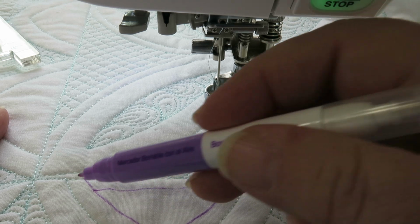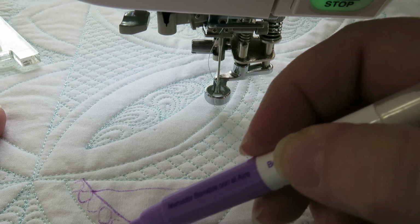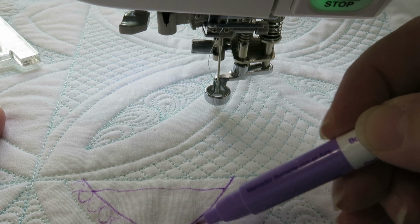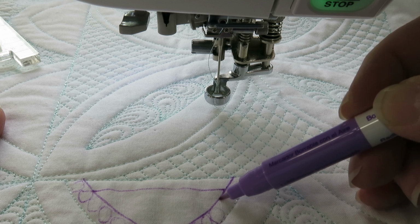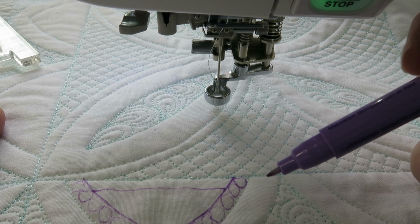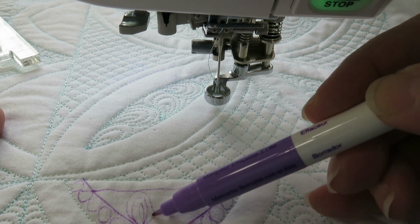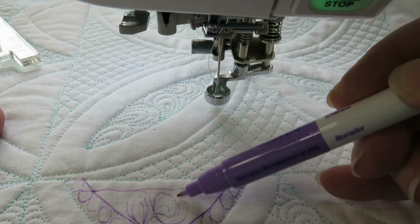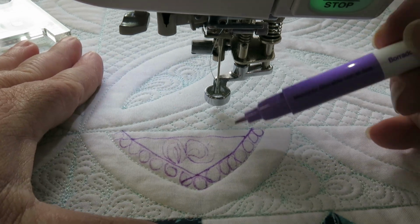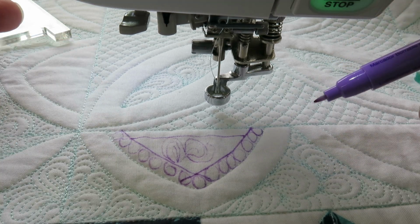So I could go in here and fill this little channel in with pebbles, which is kind of cool. Very time intensive, but cool. Very time intensive, but again, cool. I could go ahead and do the paisley fill in here. I don't know. But this is how I kind of figure out what I want to do. Oh, you guys couldn't even see that. I had it off the screen. Sorry about that. So, I don't know.